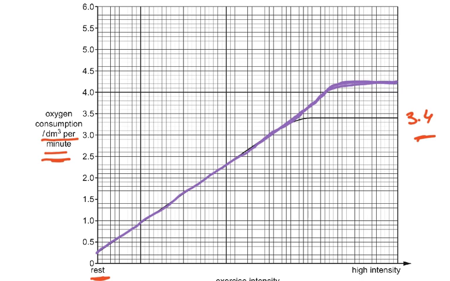This is the point where it should, any point a little above this, it should have plateaued. Or even it could have been straight if you had drawn it straight, even if that was correct. So this would get you your 2 marks. First mark was for the line starting close to the rest point on the axis, and then of course continuing upwards on the same straight line as before training. And then the maximum oxygen consumption should be higher and reached at a higher exercise intensity. So higher exercise intensity means that it should have been not at this point, but a little ahead of this. So it's going to start peaking here, plateauing here, sorry. So that completes this question.